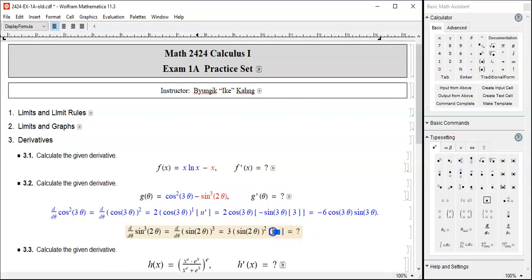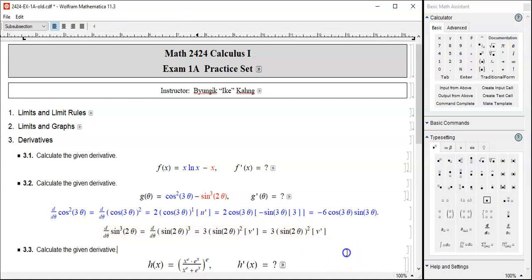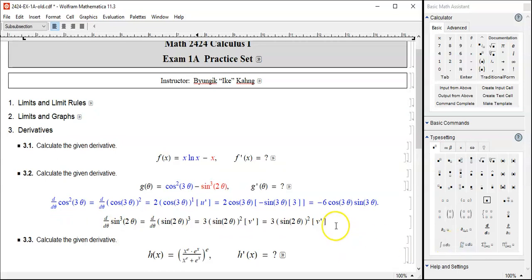Now here I have to take the derivative of the inside, the derivative of the sine function. But let's take a bit of a pause here. Okay, and then let's go ahead with the derivative of the sine of 2 theta function. If you're experienced, you can just go right ahead. Okay, what's the derivative of sine of 2 theta? Chain rule again, so the derivative of the outside function. So the derivative of sine is cosine. Oops, I clicked the wrong key. And then inside never changes, and times the derivative of the inside.